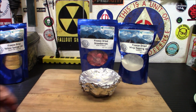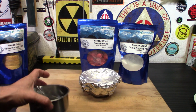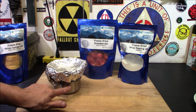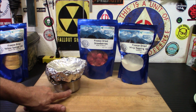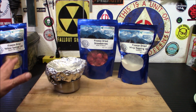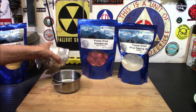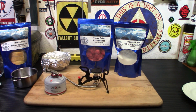And it's going to go inside of a bowl with a very low water level. Okay? So basically what's going to happen here is it's going to sit like this. Then I'm going to put this on a burner and make this steam it, okay? We don't want this to be a rolling crazy boil. It's one of the reasons I'm going to use the stove I'm going to use, because I can simmer it very, very low. So let me set up the stove, and I'll bring you back, and I'll show you how I do that.